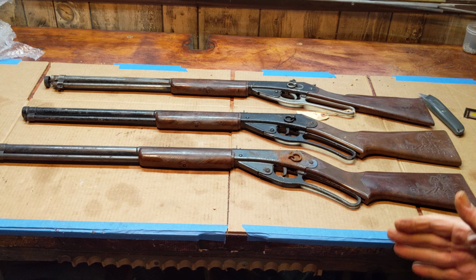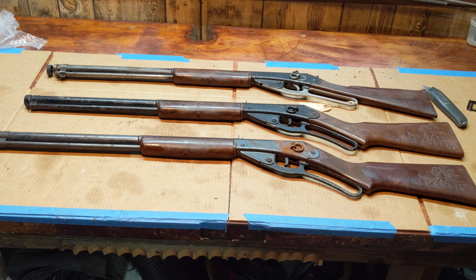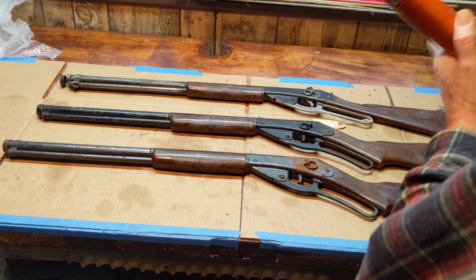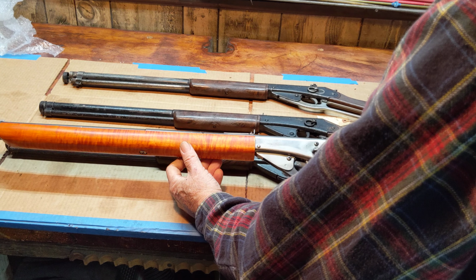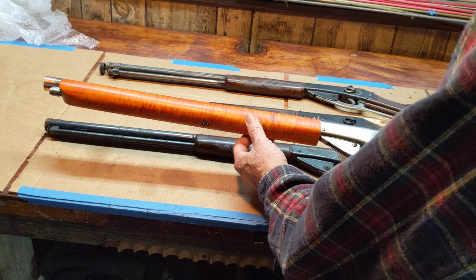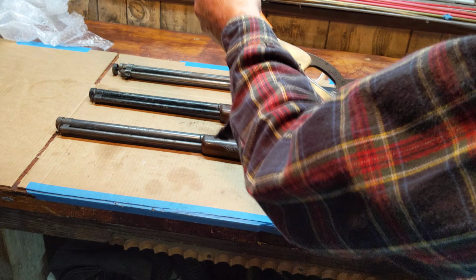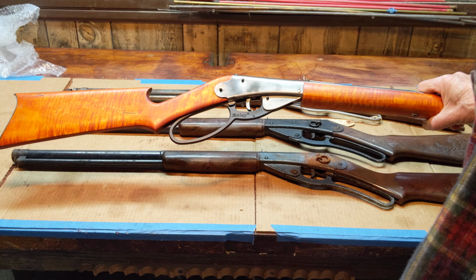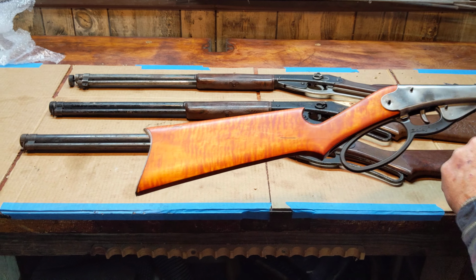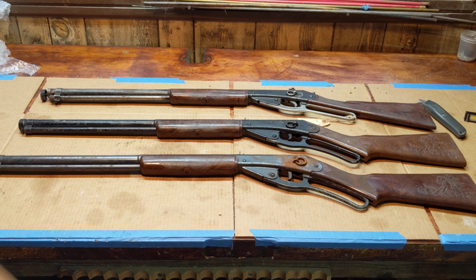We will play with these and figure out what we're going to do and turn them into something else. I'm not quite sure. Maybe we'll go with the approach we took on this one, which I think is an improvement, with the going-to-town finish on a 1938 Red Ryder. Got the super spring, got the full length wood, got the good looking stock. Nice. Even got the old cheap plastic Daisy large loop lever. Still working on a metal Restomod lever for that. But no progress to report at the moment.